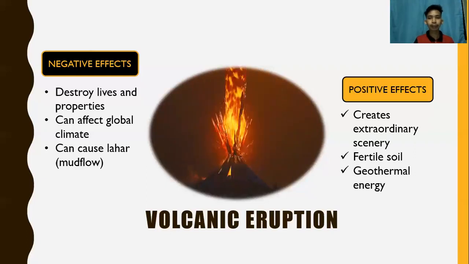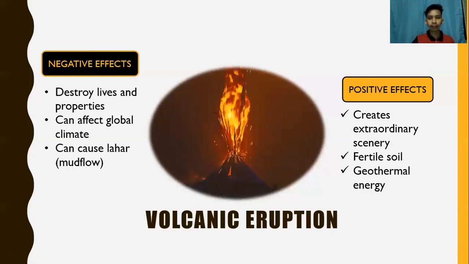First one, it creates extraordinary scenery. An example of this would be Mount Mayon. As you can see, it is a perfect cone shape and it is being visited by many tourists. Next, the positive effect of volcanic eruption is that it could result in fertile soil. That's why you would see in many photographs that mountains or volcanoes are surrounded by different plantations or agricultural farms, because their soil is rich in nutrients.